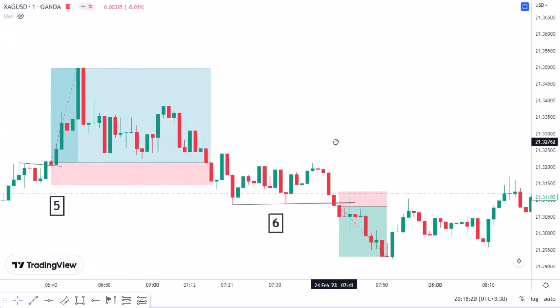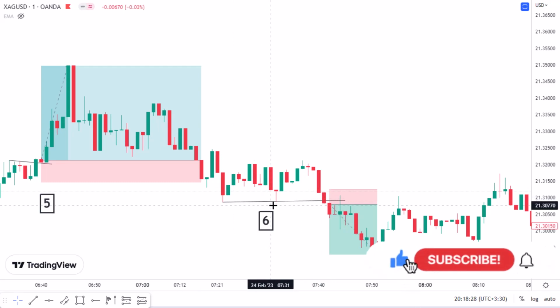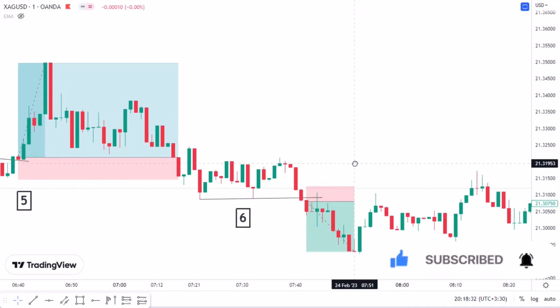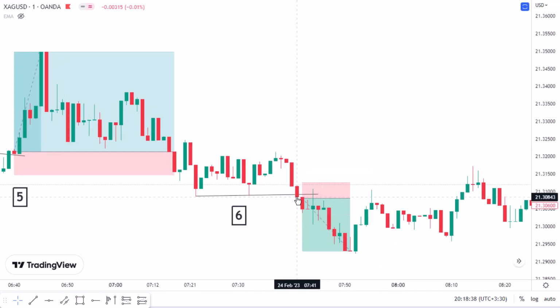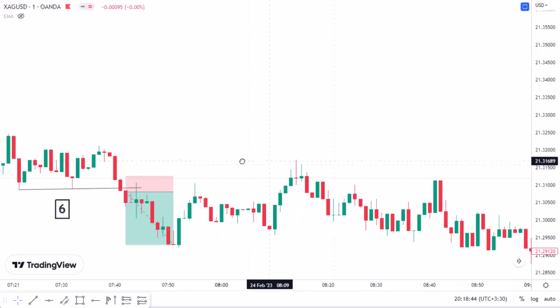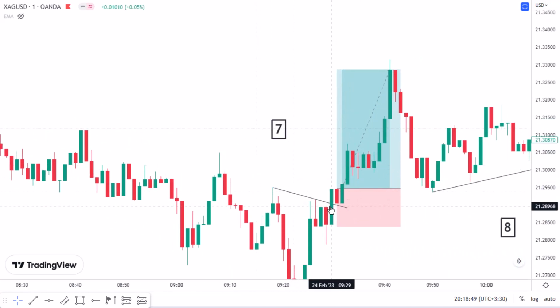Moving to the next position, we have this nice trend line here, actually acting as a support line. All of them are trend lines, it doesn't matter. They are just compressions and trend lines. We enter the position on breakout here, put our stop loss above that, look for RR2, which gives us something around 3.5.